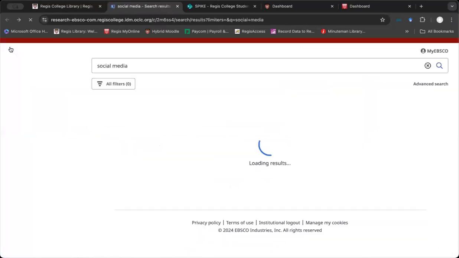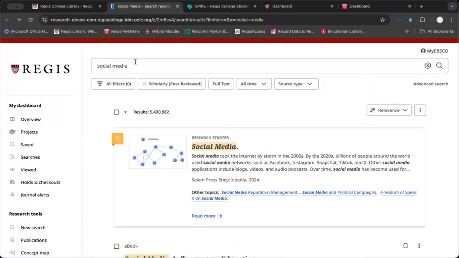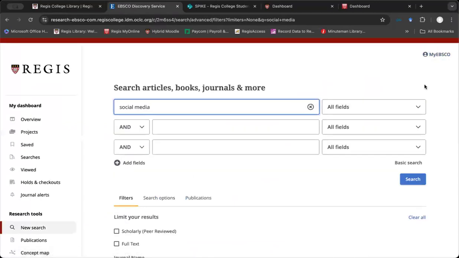So going back here, now I want to limit this search a little bit because we are very, very broad at the moment. One way to do that is by going over to the advanced search here. When you click on this, you see three separate bars where I can now plug in more key terms to focus my search. So we started with social media, but that's not my only focus, right? I'm also thinking about the population of teenagers. So I want to put that in.